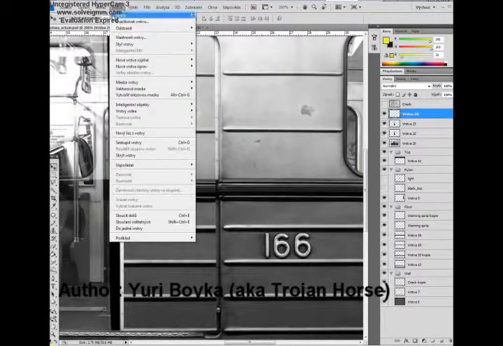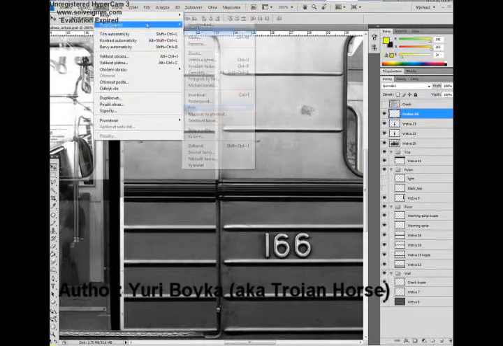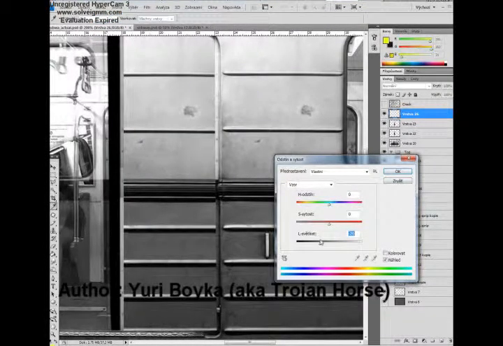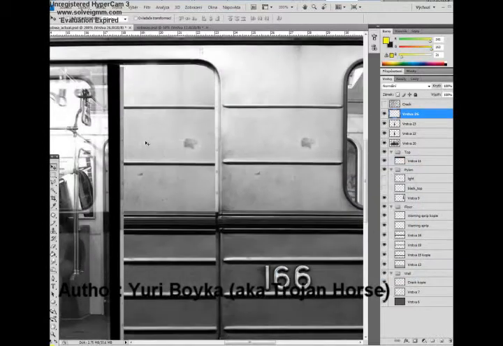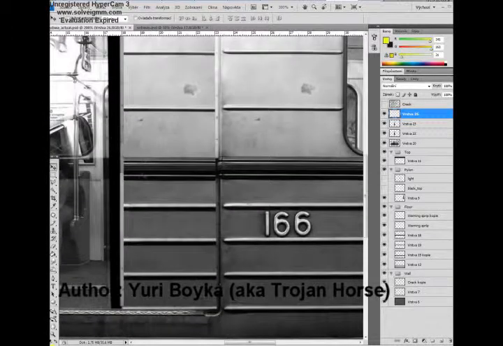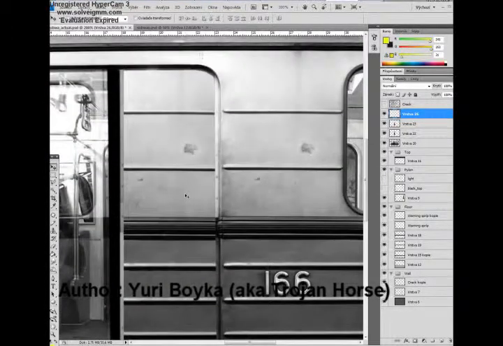Go to adjustments and make the picture, image adjustments, and make it a little bit darker, so we might have it alright. So this is it. It looks stupid, but who cares, really? Yeah, who cares? No way, it looks really stupid.